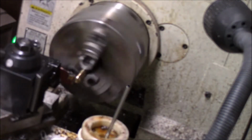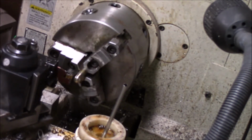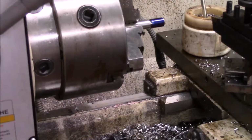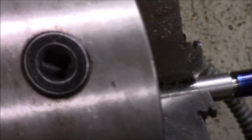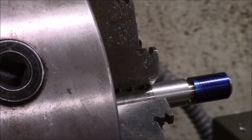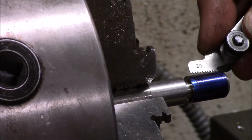Let me check that and see where we're at. I'll bring you back when I finish because I'm not going to bore you with all that. I've really got to pay attention. Okay, I'm going to zero you in just a little bit and move it up. It's a rainy morning in March, so I don't know if you're able to see this on camera, but I have checked my threads.